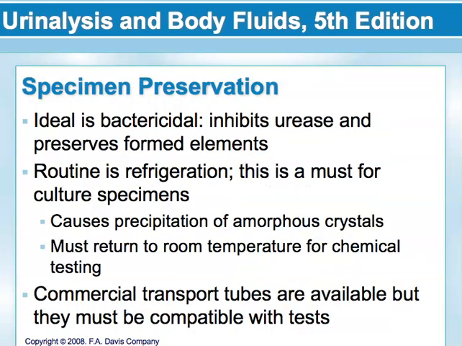Okay, specimen preservation. The most commonly used method of preservation is refrigeration at 2 to 8 degrees Celsius, which will help decrease bacterial growth and metabolism. It's essential if the specimen is to be cultured. If the doctor's ordered a urine culture, but the specimen has been left sitting out at room temperature for a number of hours, we just got finished saying that bacterial replication can occur. So any bacteria that grows on the culture from that sample is not going to be truly indicative of the patient's state.